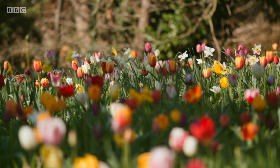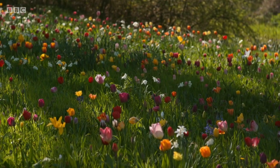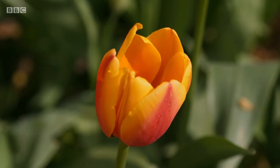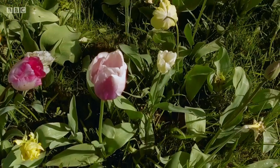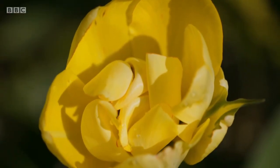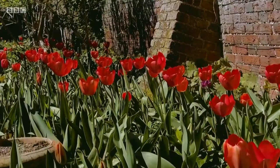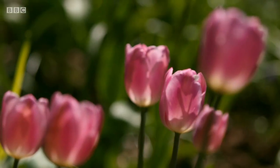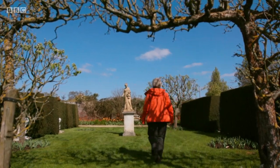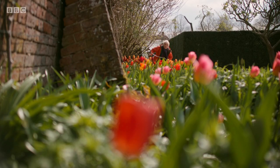The tulip is a member of the lily family and there are around 75 species with many more hybrids. They come in a myriad of forms and are divided into 15 different groups with names like Double Early, Darwin and Triumph, which reflect differences in their flower size, structure, form and habit.